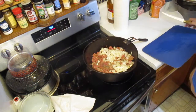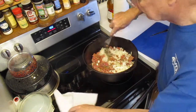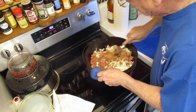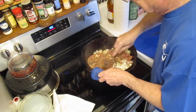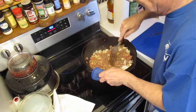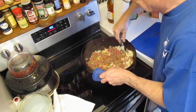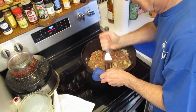We've got the onion in there and we're going to give that a good stir. You can tell that's beginning to brown out. I love cooked onion — just one of those people who cooked onions. I love it, though I'm sure everybody around me loves it when I eat it.